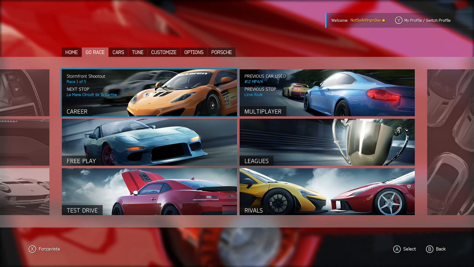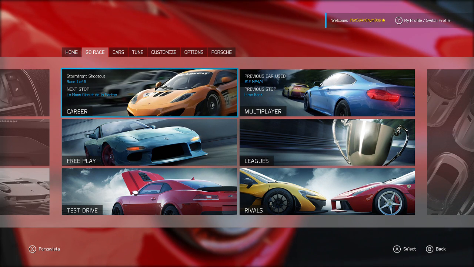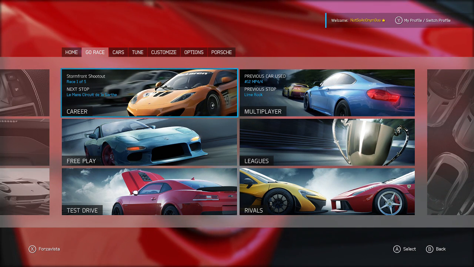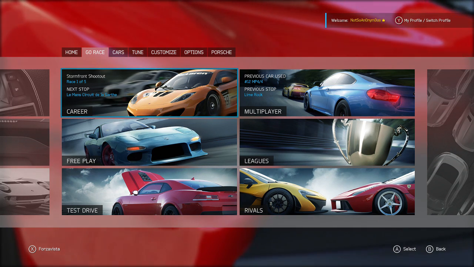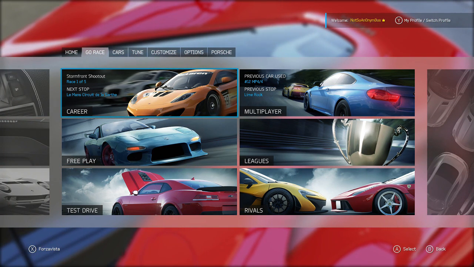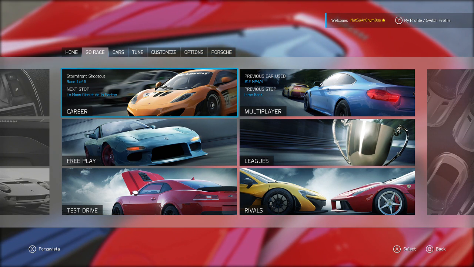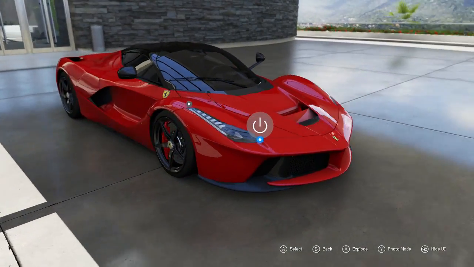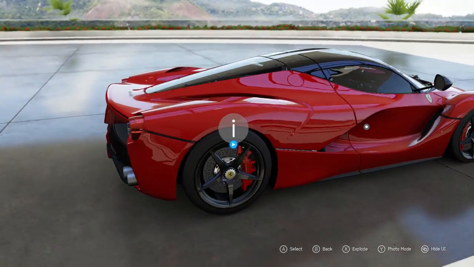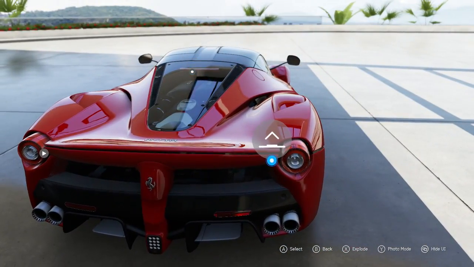Now, if you don't know what I'm talking about, it is the Holy Trinity. If you don't know what the Holy Trinity is, it is the Ferrari, as James May would say, the McLaren P1, and the Porsche 918 Spyder. Now, these cars are like the top-of-the-line best hypercars you can get in real life, but we're going to be battling them out in Forza 6, and I have the LaFerrari right here. We're going to be battling out sound first, so I will see you guys when we're back on the track.